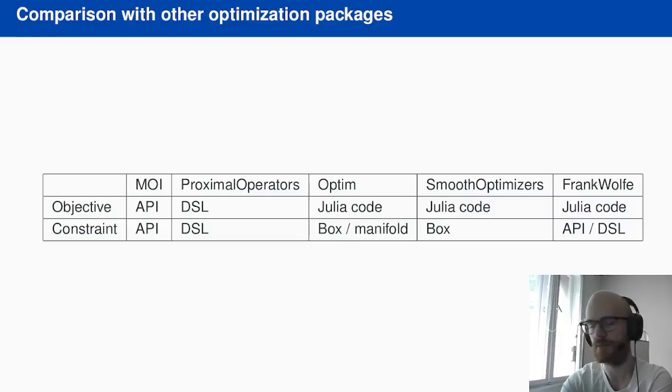For Frank Wolf, we express the objective as any arbitrary Julia code. This means you have way more flexibility on that side. This is also way more approachable for users. And for constraints, in many systems, you do have a lot of very simple constraints or many systems as complex objective, but simple constraints. This is working really well for them. And otherwise, you can exploit the API so that we can leverage the structure of your constraints to make the system more efficient.